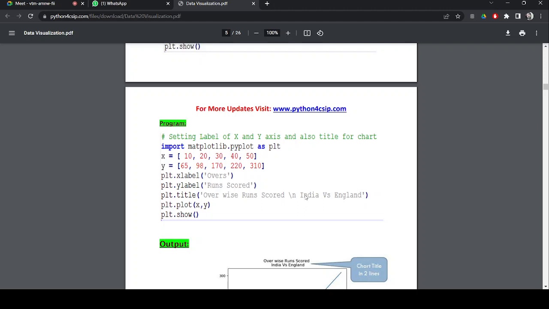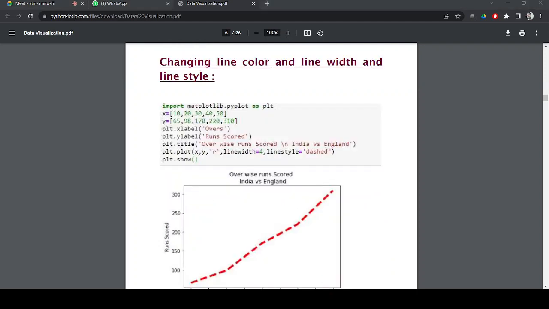Changing line color and line width style. Before going to that one, let's make it useful. The X-axis is talking about how many runs in cricket. For example, after 5 overs, after 10 overs, after 15 overs, and then 20 overs in a T20 match.